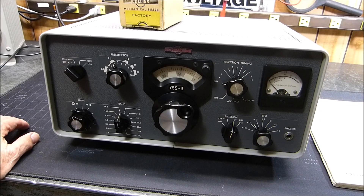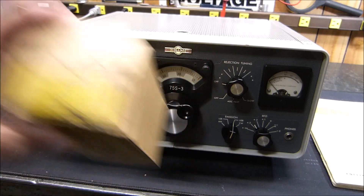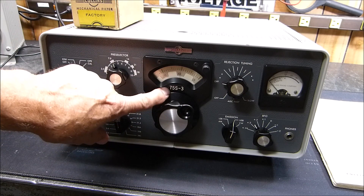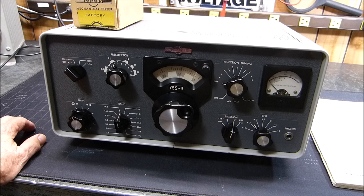Today is June 26, 2019. I'm going to show you a repair job that I think is rather unique, and I found the part on eBay. This is the receiver 75S-3, and I also have the 32S-1. My 32S-1 transmitter got very intermittent — after about 10 minutes of warm-up it would quit. No more audio output, stayed powered up, didn't blow any fuses, couldn't get any throughput, couldn't turn up the mic gain and get any carrier out of it.